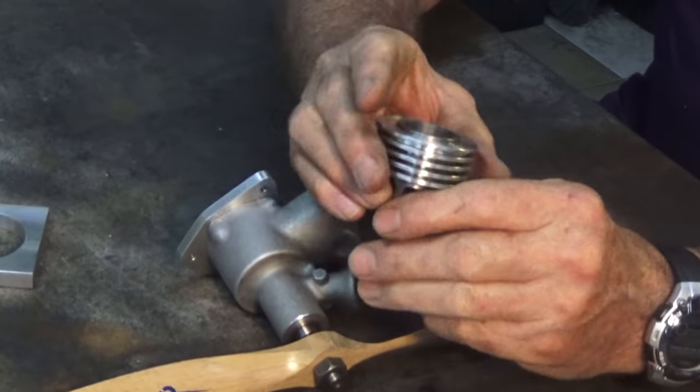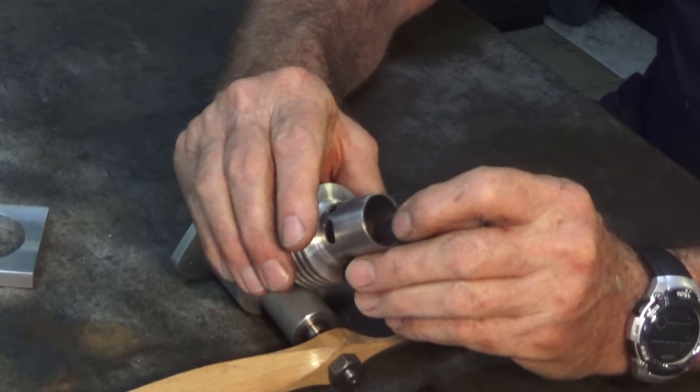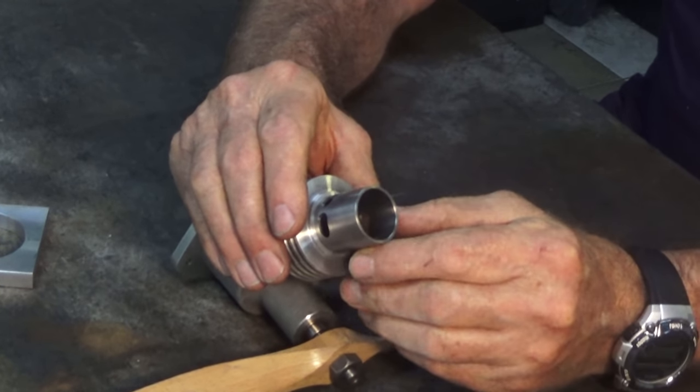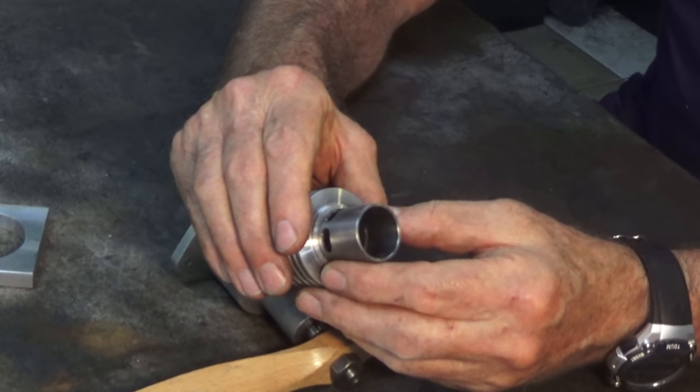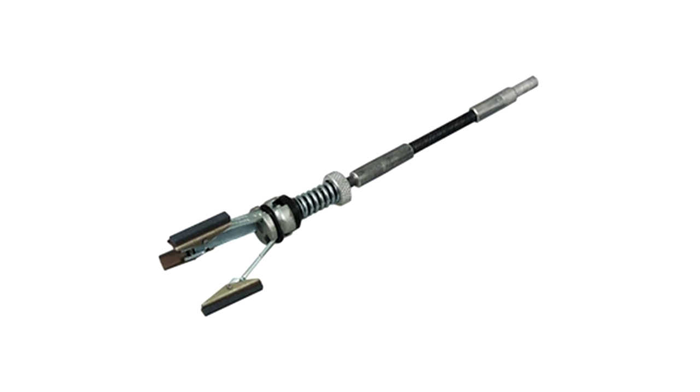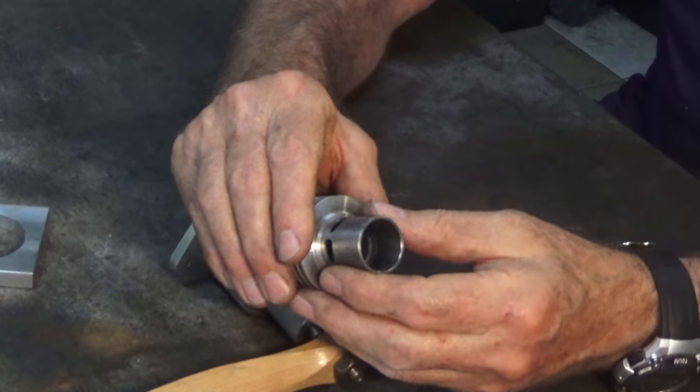Now, before we head over to the lathe, I thought I'd address a lot of comments that were coming in about the finish that I put in this liner. Now, there were ever so many people that said, why didn't you use a brake cylinder hone? Now, it turns out I've actually got one. I bought it for doing another project, which was a steam engine cylinder, and it worked great in that application.